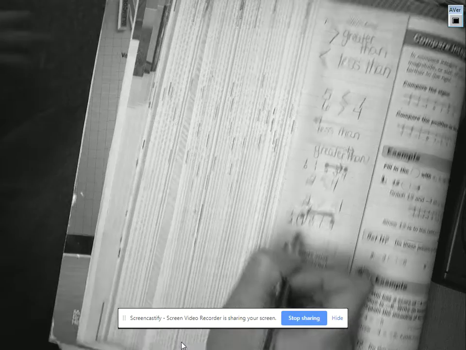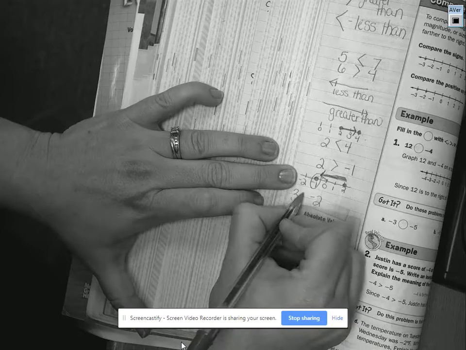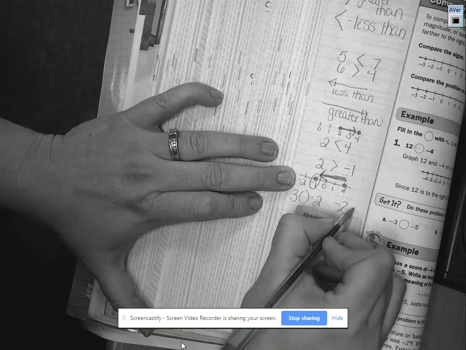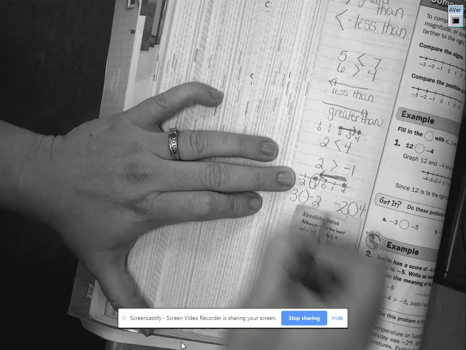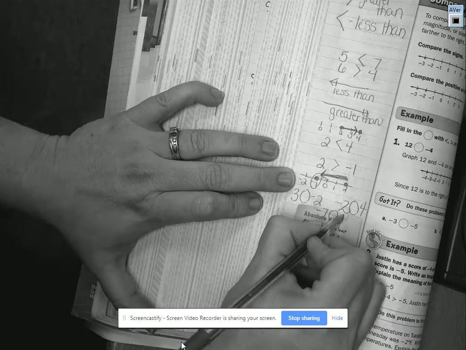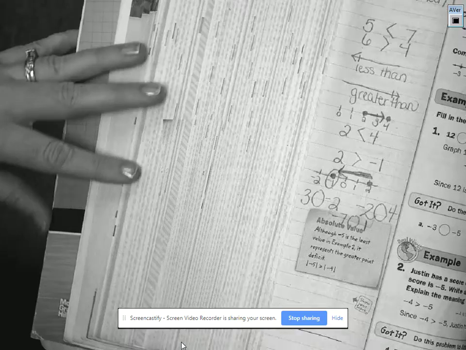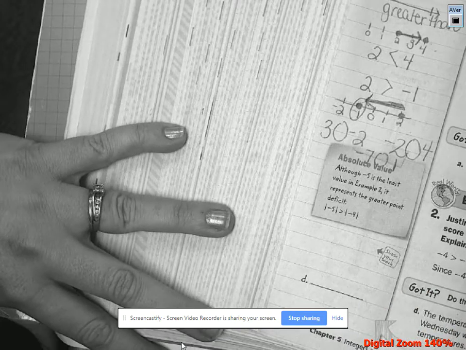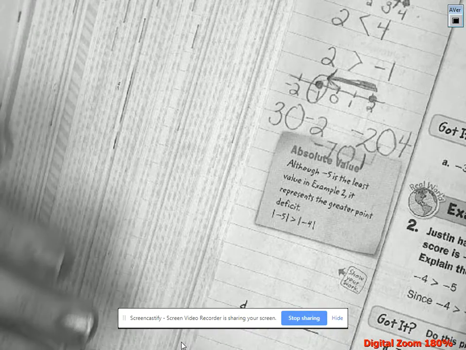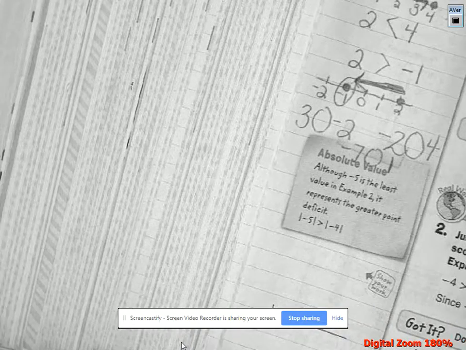I want you to try 3 of them. Try 3 and -2. What sign should go in there? Then try -2 and 4. What sign should go in there? And then try -7 and 1. What sign should go in there? Take a minute and try these 3 problems on your own. Then talk with the team or talk with your shoulder partner. And then I want you to talk as a class. All right, go ahead and pause the video now.